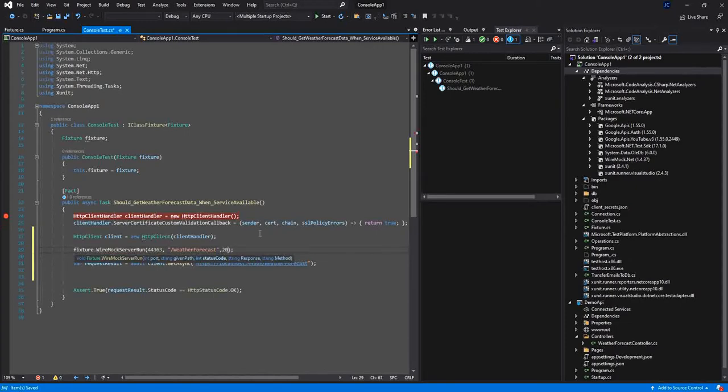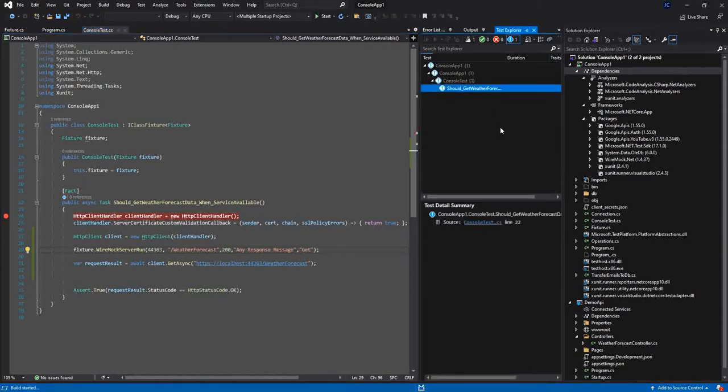The response is whatever string response you want the mocked API to return to you, with status code 200, which means HTTP OK. And here the method is Get, because our API is a Get method. So I will try to debug it again.